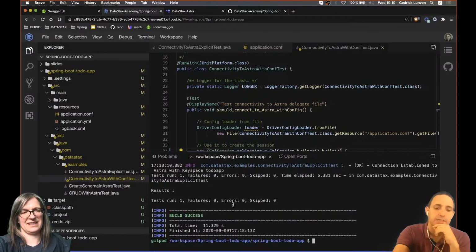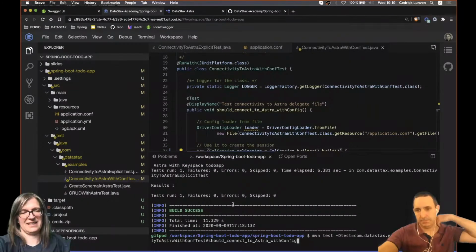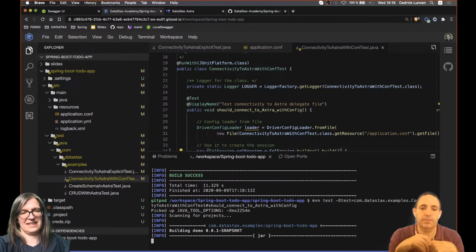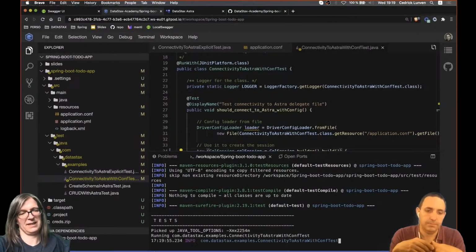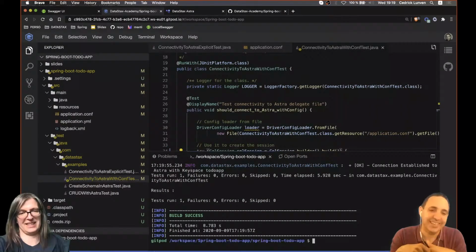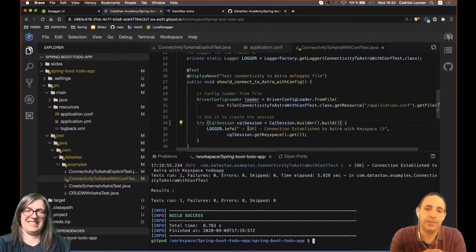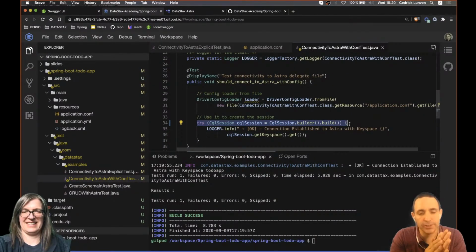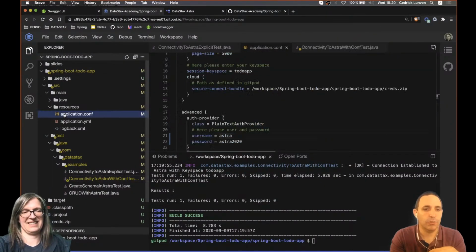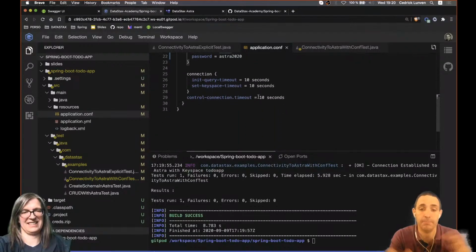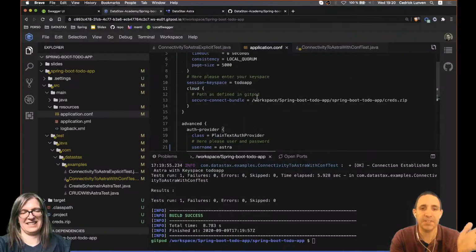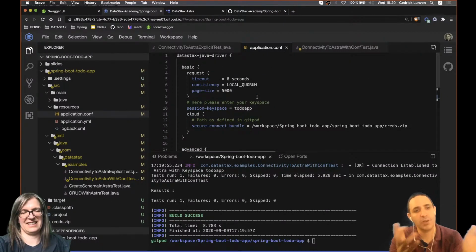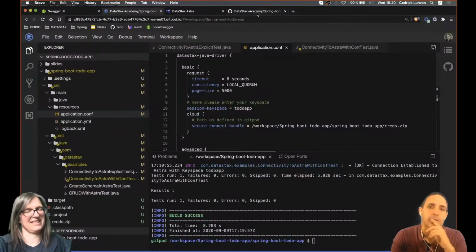Okay, and let's see how it goes. I hope you will find the same. This looks promising. That looks good. Look at that. Simply have builder.build, and all the keys, all the complex configuration if there is some, are in a conf file, delegated to the conf file. Not bad. And guess what? Now the to-do app we are building will use the very same file. So you're good to go. You know that your app will start. Okay, moving on.